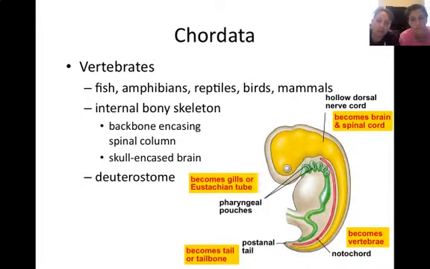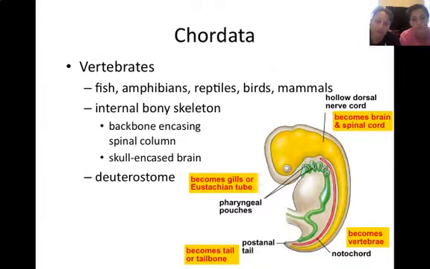Now we're going to get into the vertebrates. The actual phylum is called Chordata, for spinal cord, but it's all the same idea. Vertebrates are animals with a backbone, and the phylum is called Chordata. So you can see right there that vertebrates is the next point. The examples they give are fish, amphibians, reptiles, birds, and mammals. We've already kind of done those stations in class.